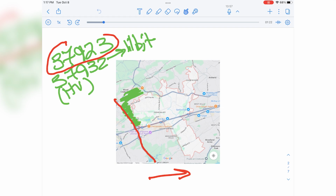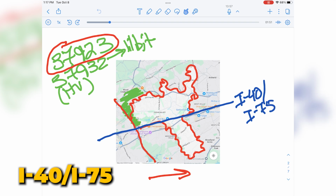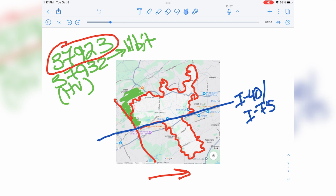Your major zip code would be this, and I want to show you that that zip code, as you can see, bleeds down into this part just south of 40. So notice as we're looking at Cedar Bluff that we've got some stuff going on. These roads and markers are kind of random, but a couple important places to note. Number one, this right here is I-40. I-40/I-75, obviously, cuts through pretty much all of Knoxville. And then, as I said, this is Pellissippi, aka 140. This way is to Alcoa, and this way is to Oak Ridge if we were to go north. So that's that.